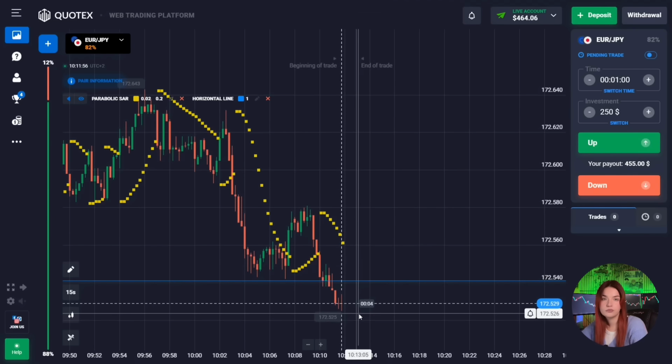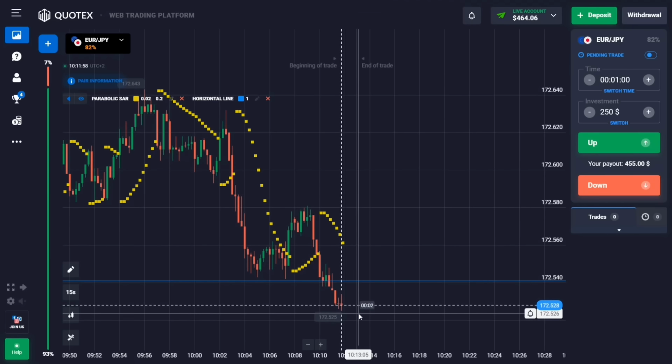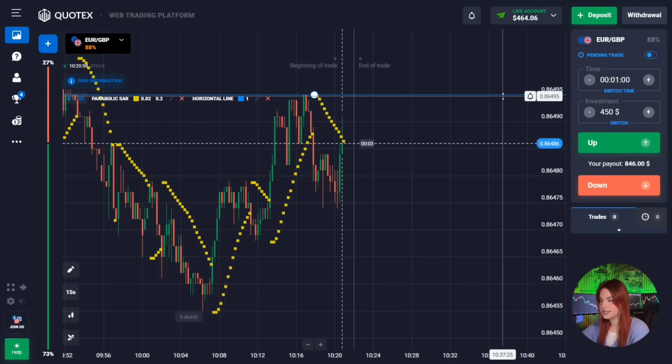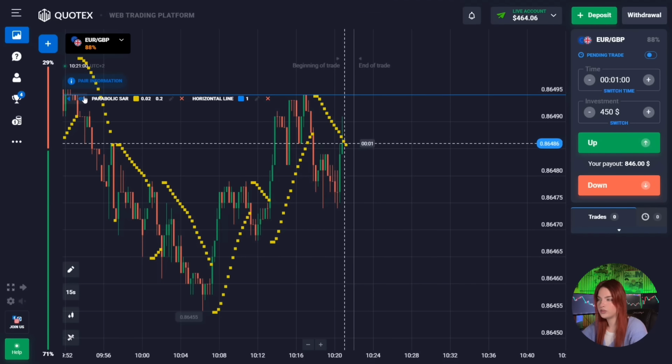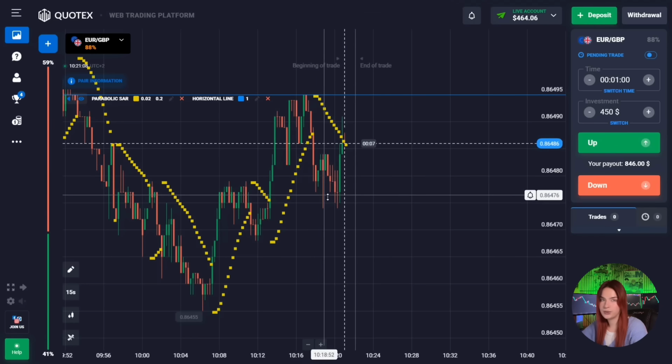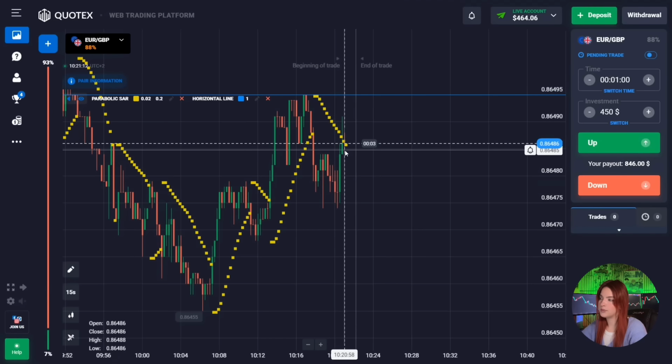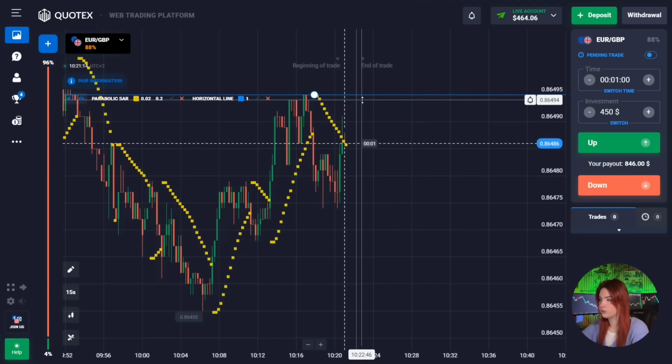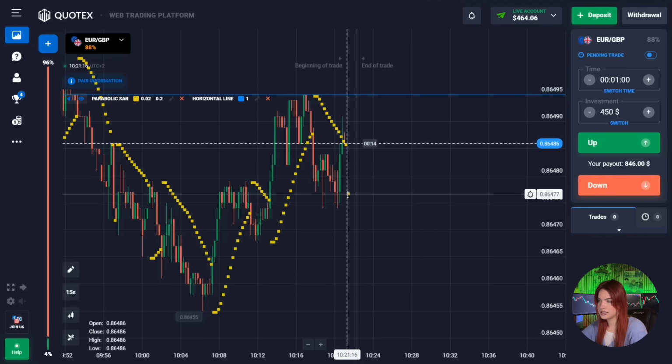And so, let's continue, guys. Here at the top, we have a resistance level. We see with you that at the moment from the level, there was a rollback down. And here, after the rollback, the price turned around. Green candles began to form. The price is approaching the level. Also, at the same time, under the chart, points begin to form. The indicator tells us that in the near future, an upward movement is expected.